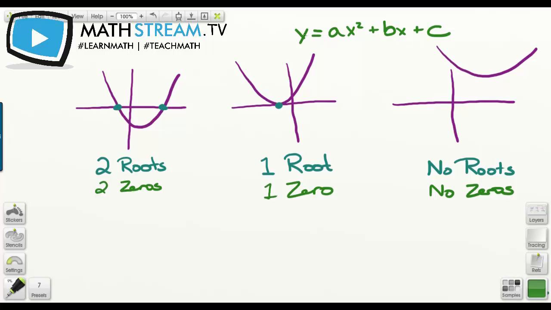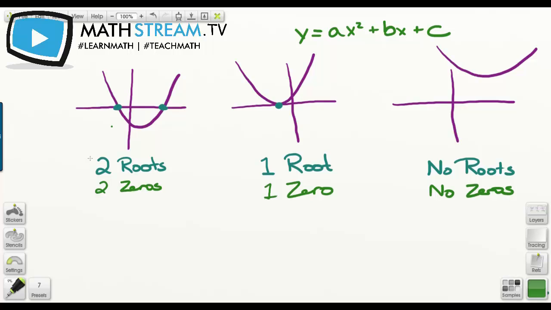So looking at this is kind of my standard y equals ax squared plus bx plus c. I could put any numbers in for a, b, and c, and as long as a isn't 0, right, because we need to have an x squared term to call it a quadratic. As long as a isn't 0, we can put any number in here, and what we would have is a quadratic function. When this quadratic function has a y value of 0, that's where we find these roots. So that's why we use the term root or zero interchangeably.